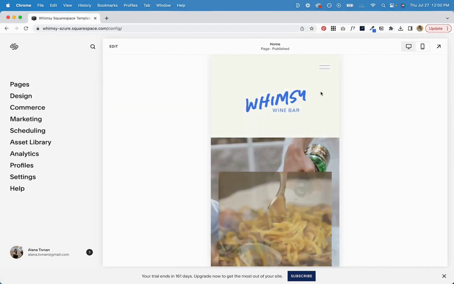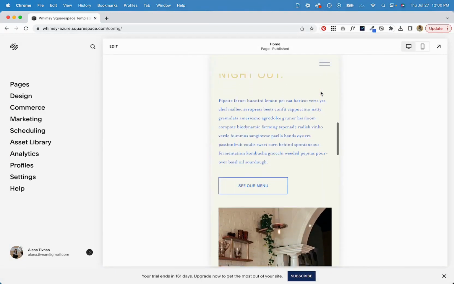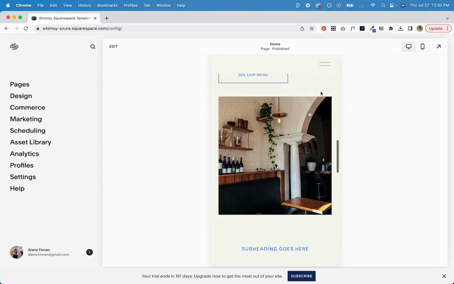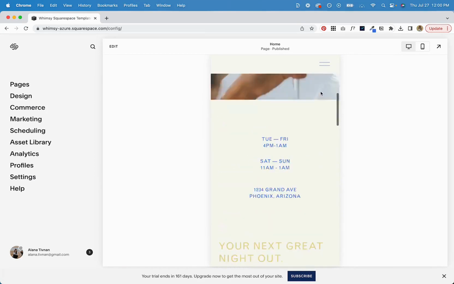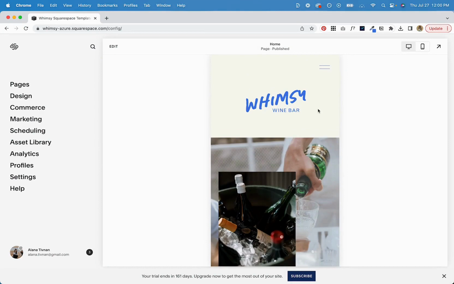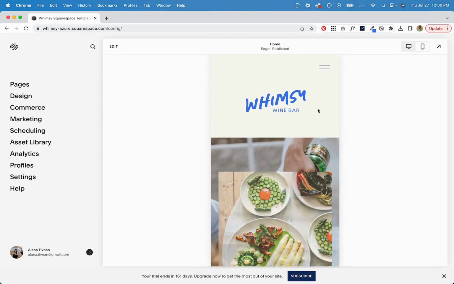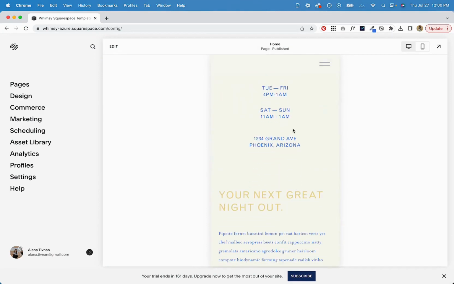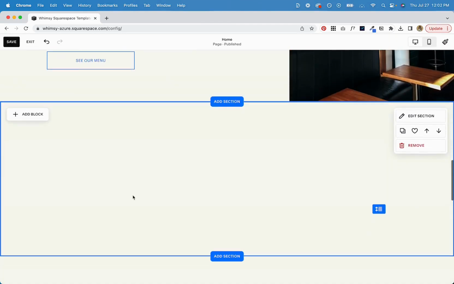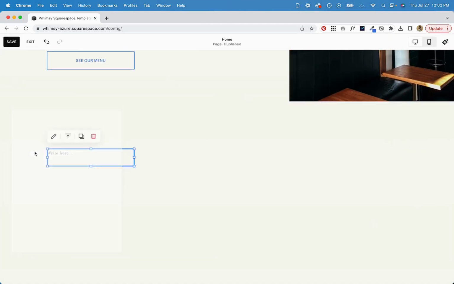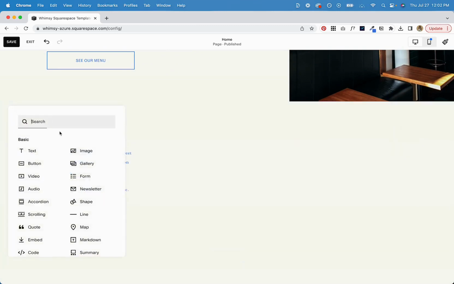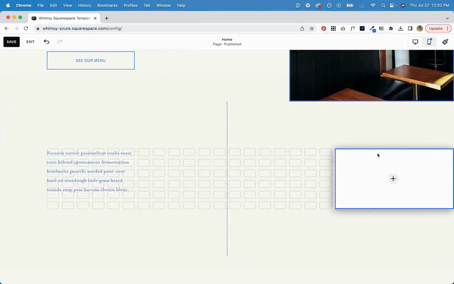Now, all of my templates have obviously already been perfectly customized and designed for mobile as well as desktop, so this is already looking great. But typically, if you're designing a brand new page or you've made some major adjustments to sections or added new sections, when you hop over here, your text and images will be completely stacked on one another and look weird. To show you an example, this is what it's going to look like once we've added a brand new section and we're adding new content to the section.